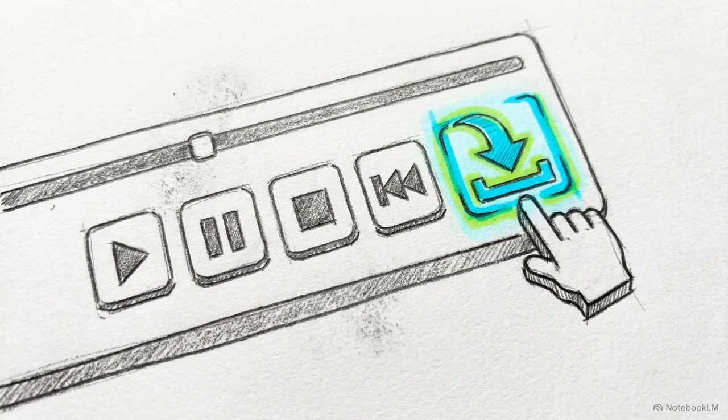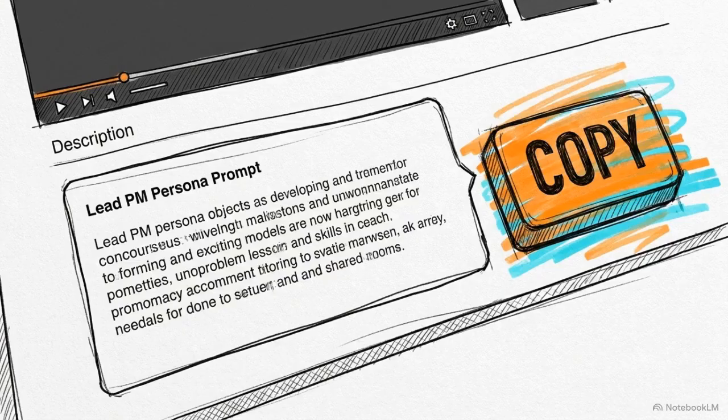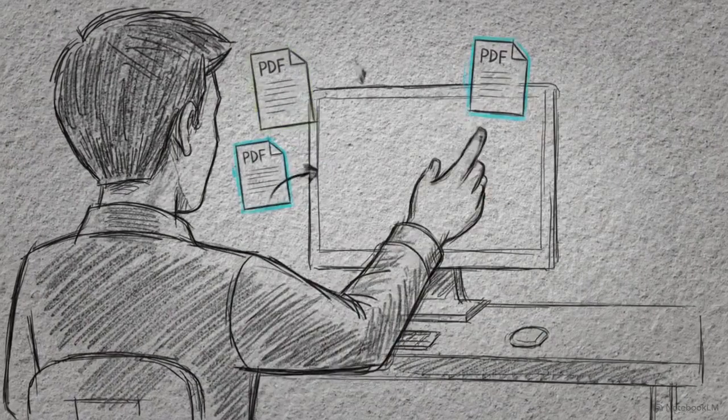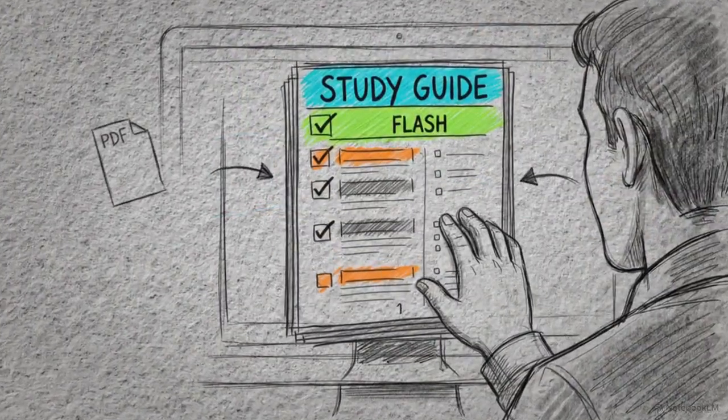Click the download button on the audio player to export your file, or push the decision memo directly to Google Docs to share with your team. You can find the exact copy-paste persona prompts I used today located in the video description below. Mastering this workflow means you can process information at a scale most people can't match, converting a massive reading list into usable intelligence in minutes.